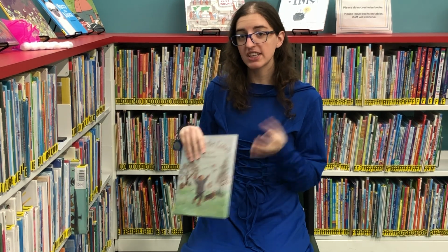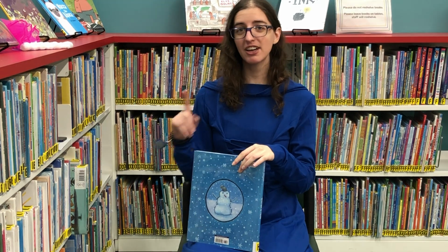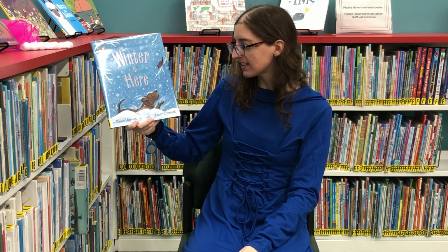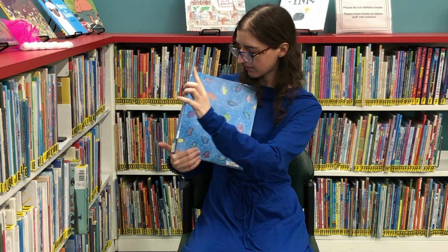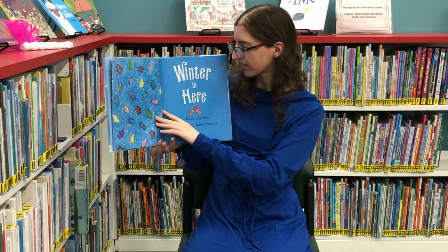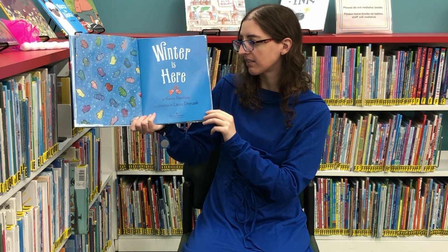One of the things about winter is that it starts getting dark early, right? So once it gets dark, then you really want to go to bed and take a nice long winter nap, don't you? But we're not all bears like we read about last week, so we can't do that. What we can do is read another story. And this is Winter is Here by Kevin Henkes, illustrated by Laura Dronzek, published by Green Willow Books, which is an imprint of HarperCollins. You recognize all this gear, right? Winter is Here by Kevin Henkes, illustrated by Laura Dronzek.